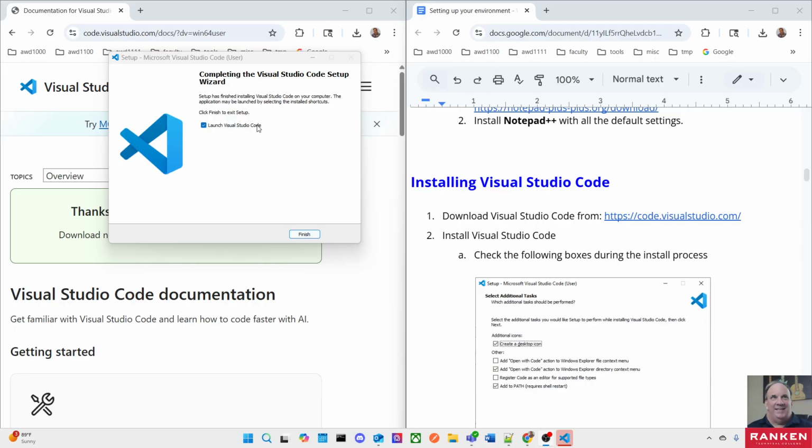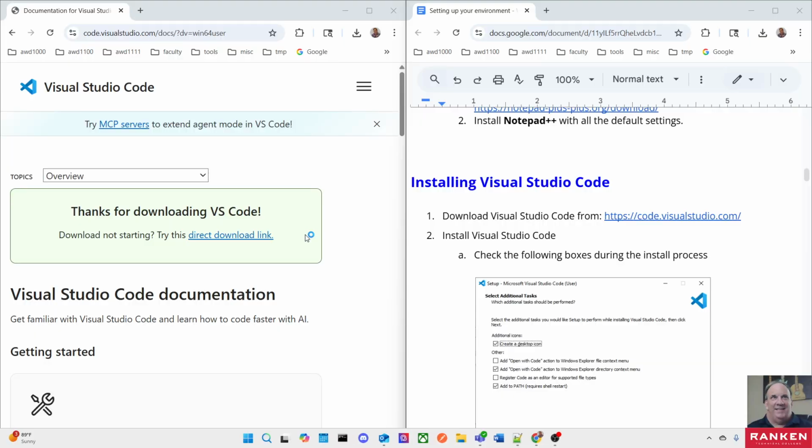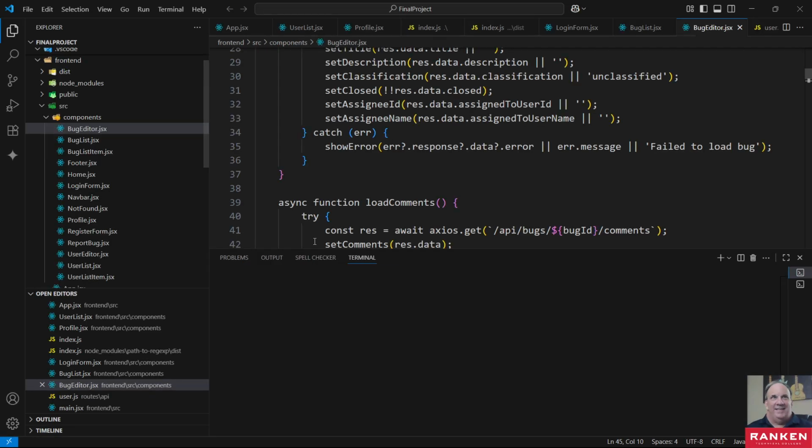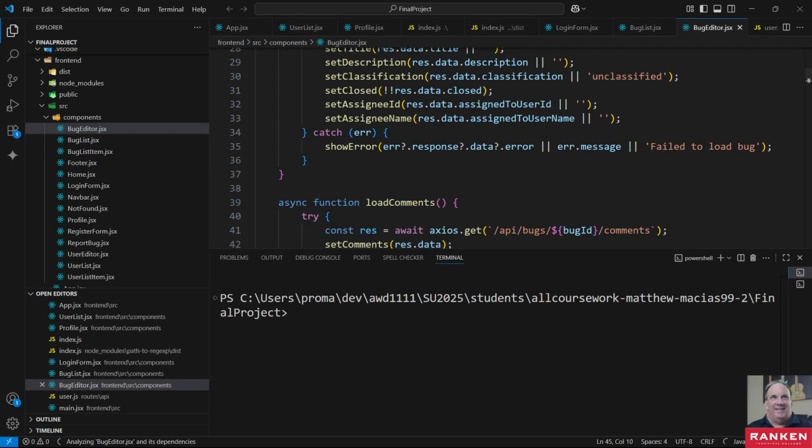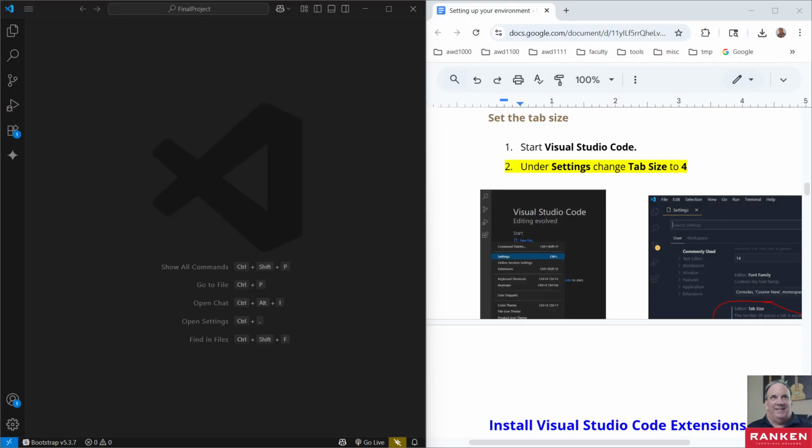I have launched Visual Studio Code just so we can take a quick look at it. And here it's bringing up some things. Like I said a little bit ago, since I already had it installed, some of that stuff's left behind, so it's bringing up a previous project, and there are probably some other configurations that are already set just because it's holding on to those things. But I wanted to reinstall it just so you could see that being done for your sake.